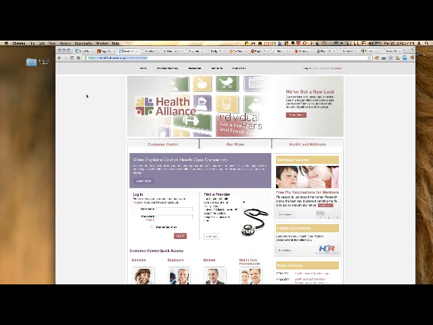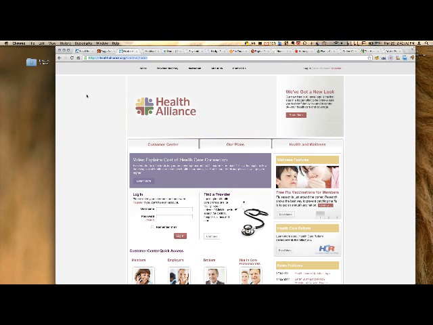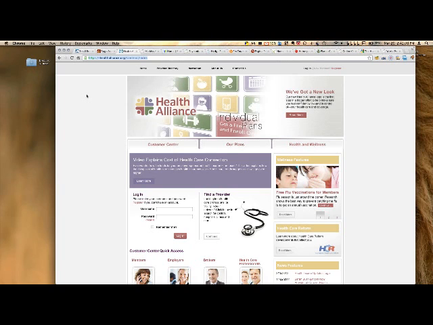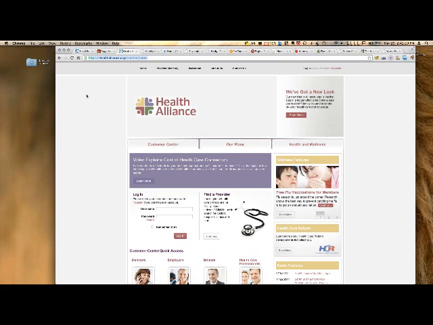Yeah, as far as navigation goes, this one does have two navigation bars. There's one at the top and one right below the slideshow. And that presents a little bit of a challenge because the users aren't really sure which one they need to go to find the information they need. So maybe consider combining those into one solid navigation would be a good idea.